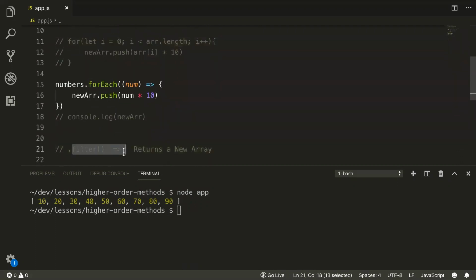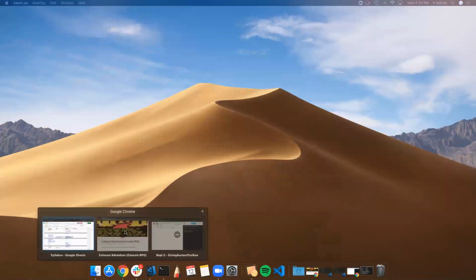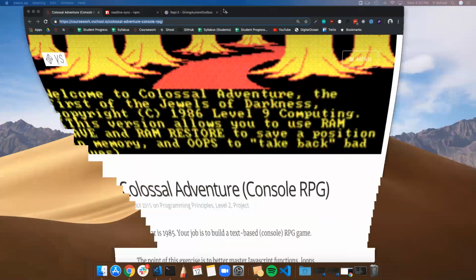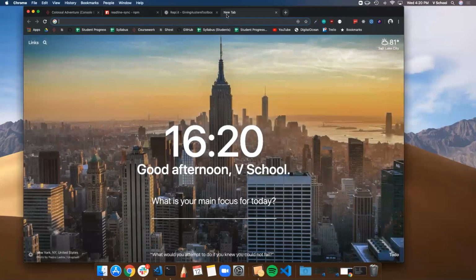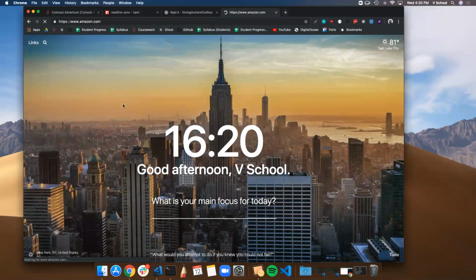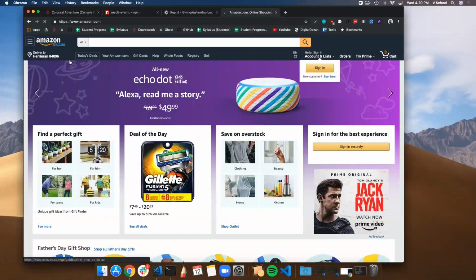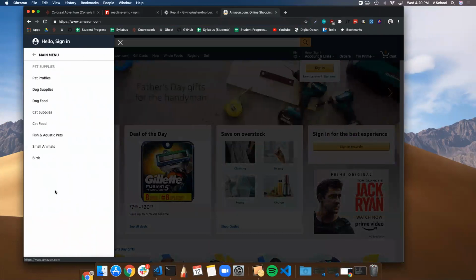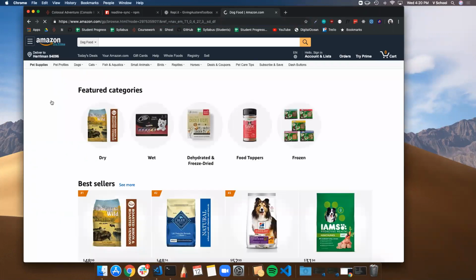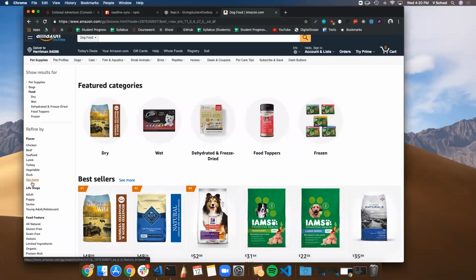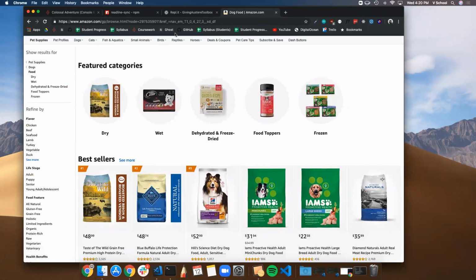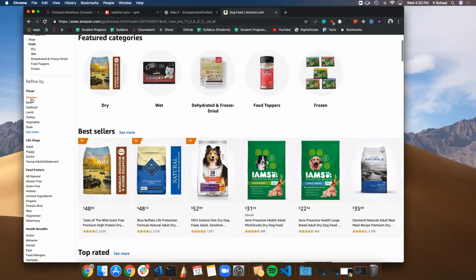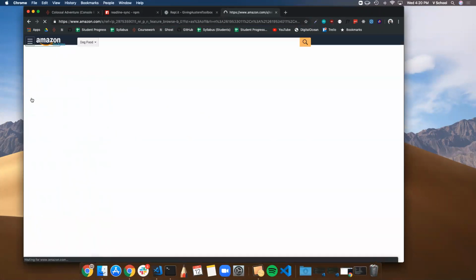Where is filter used in real life? Search bars. Amazon. When I am on Amazon and I say I would like to look at pet supplies, maybe some dog food, I get all these little refine-by options over here. Right now I'm just getting all the results from their database or their top results. Then I can say, hey, filter these results to be chicken flavored.